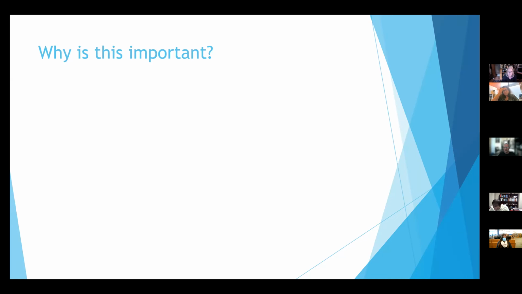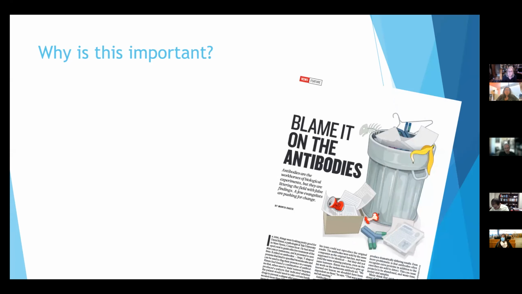So why is this important? Probably in the early 2010s, science had a very public crisis of reproducibility. There was a big book written on this, and I think it was in the New York Times, and it was really bad. One of the factors that played into this was the irreproducibility of experiments that involved antibodies. As Sandy told you earlier, antibodies are important reagents in a broad spectrum of techniques used in biomolecular research. When we use antibodies that are not properly validated, that's one aspect of how antibodies were part of the problem. We come to the wrong conclusions, we get irreproducible results, and we waste a lot of tax dollars and a lot of philanthropy.